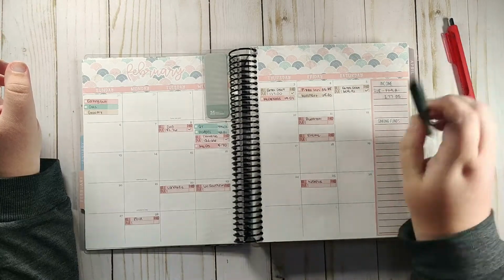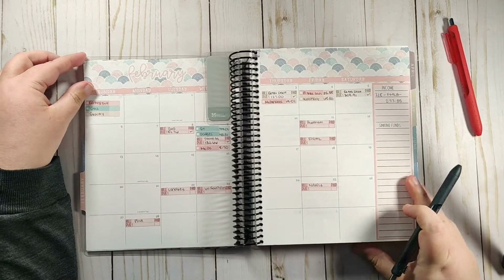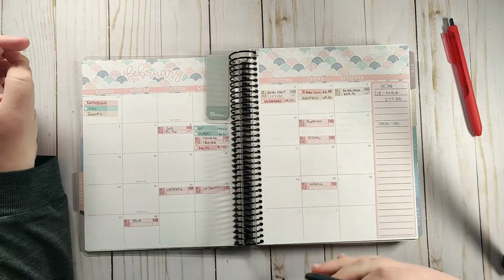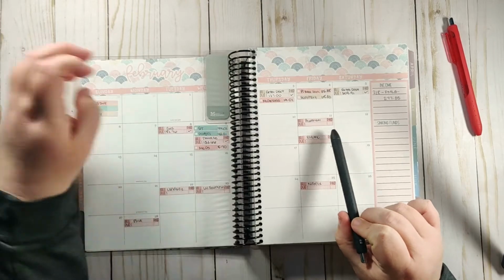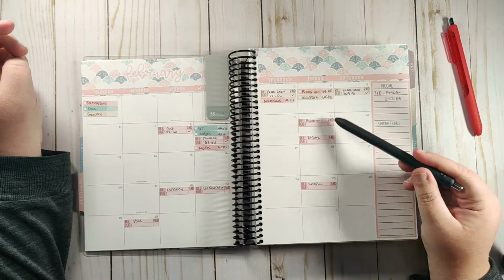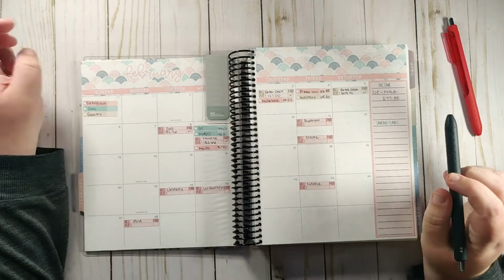We have had two extra debt payments, and we actually paid off our Best Buy credit card, which was really awesome. So that is completely paid off. So our next debt payment will actually be going to the next debt that we are going to be paying off. And then our traveler's bill did come out, so I went ahead and moved this to here. I didn't move the electric up yet, just in case the electric comes out on the 10th or later on, I can move that, and I didn't want to move the stickers multiple times if I could help it.